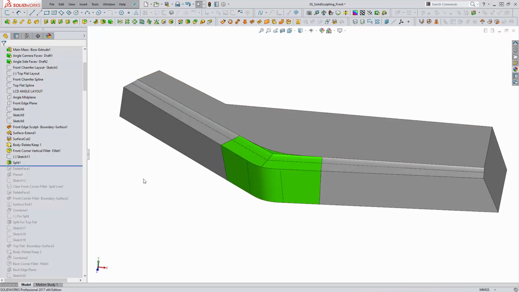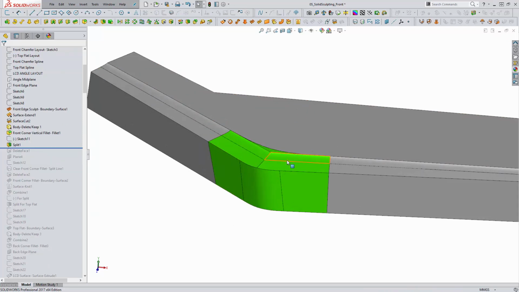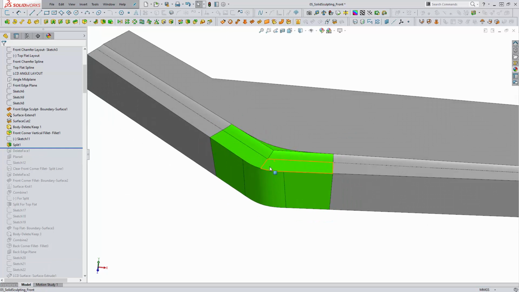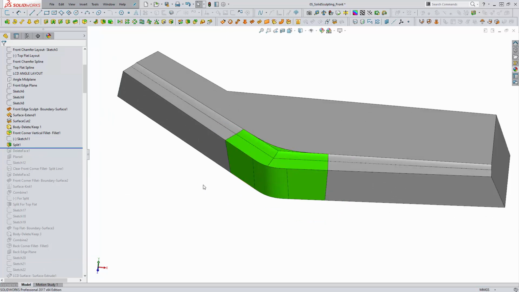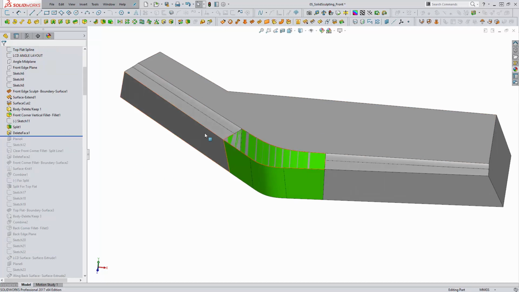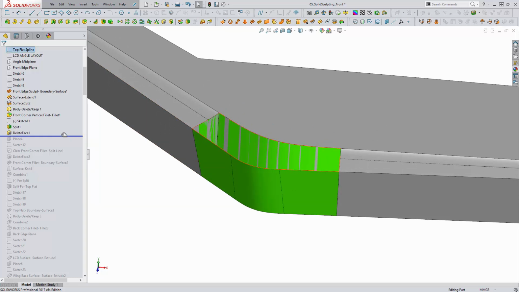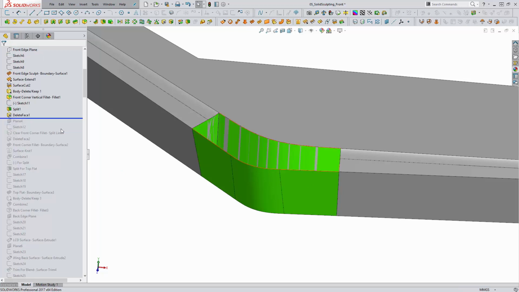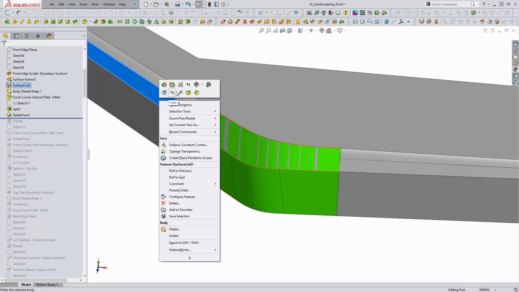So now I can use the additional detailing on this part. I've generated new sets of edges, so I have 2 new bodies. I've actually cut the part into 2. I have the green body and the gray body. I now need to go in and remove the faces that we will be replacing later, which are all these. We're going to be building a nice smooth transition between here. So using delete face to remove those from the model, and I now have a surface body.